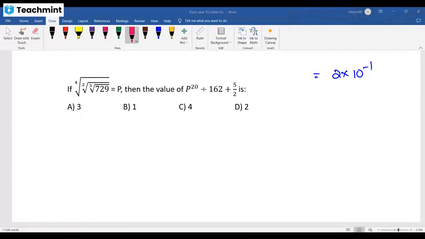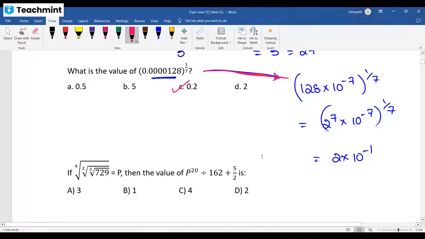Previous question, option A, your friend mentioned. No, it's option C actually. When you work on this option C, you may also make a mistake. That power 128 into 10 power minus 7 or 10 power minus 6, how will you write that term? You may make some mistakes. So guys, take care. Now what about this next question?